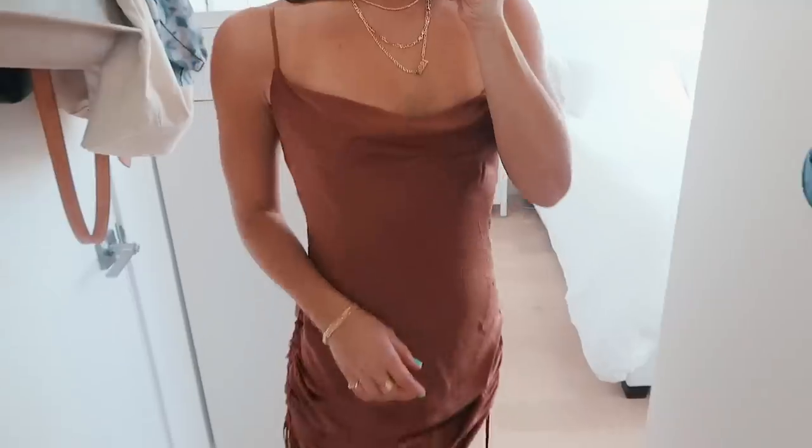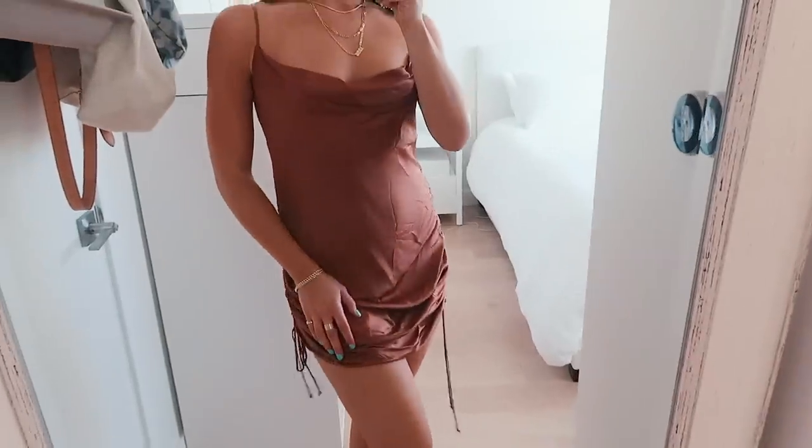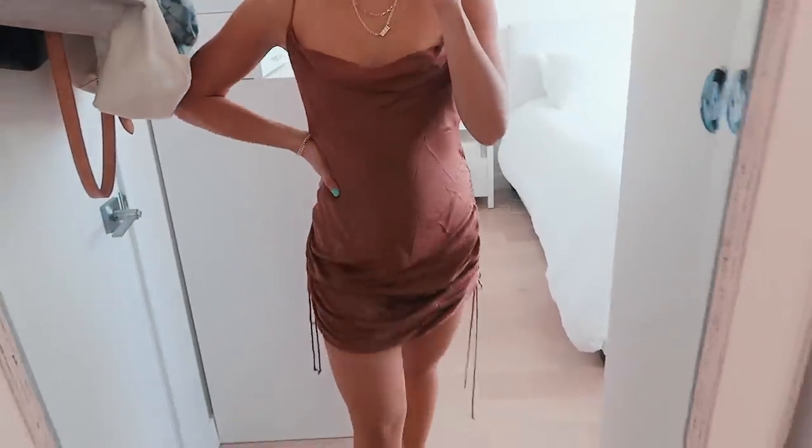Last from Aritzia, I got this copper silk dress with ties on the side, which I love right now. If you heard me talk about it in my Princess Polly haul, I also got a dress like this — a little slouchy dress with the ties. I'm so obsessed with this. It's super cute; you can wear it during the day or wear it out to dinner.